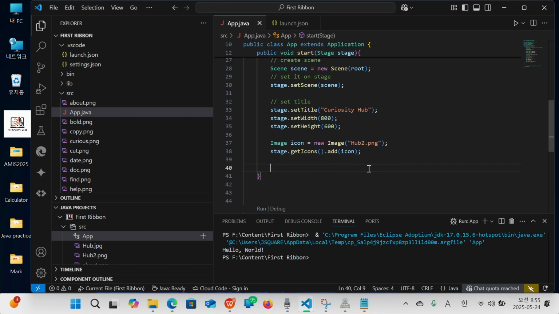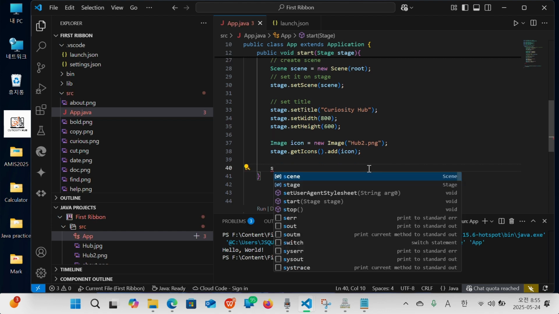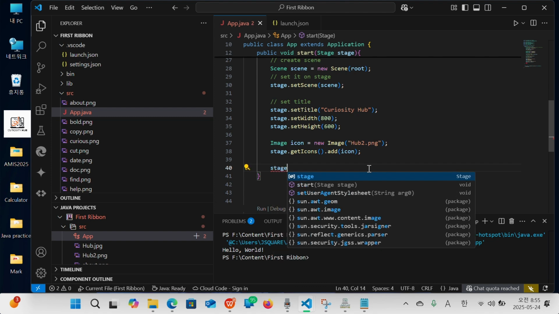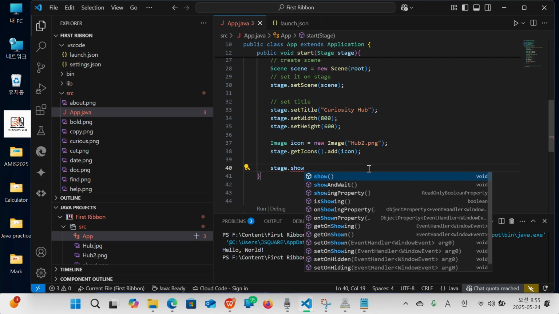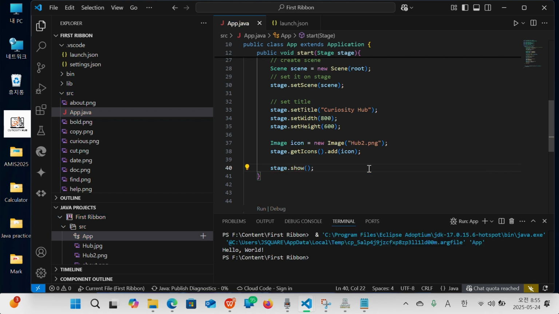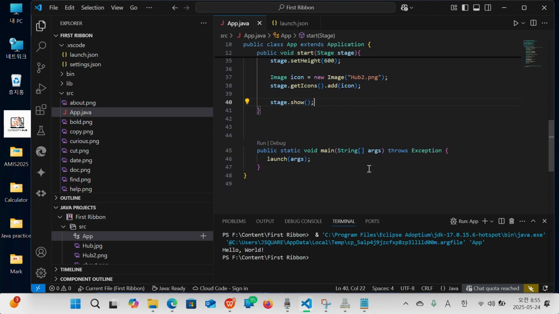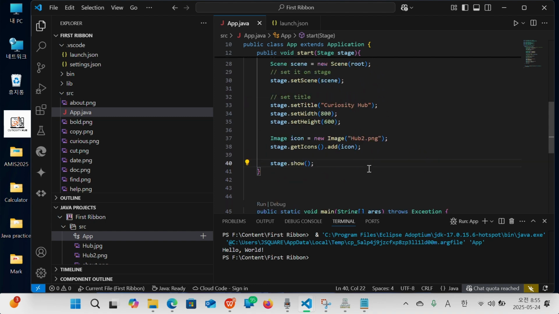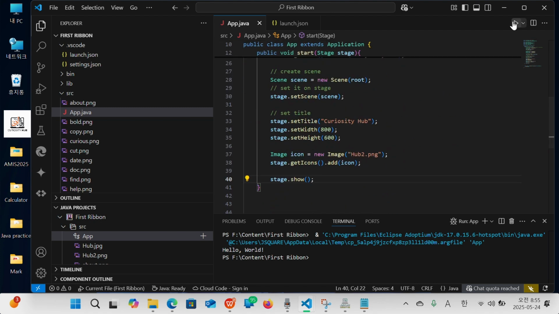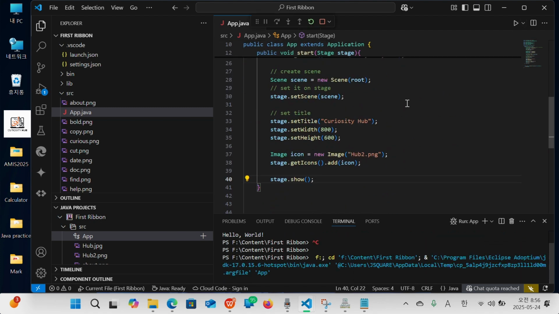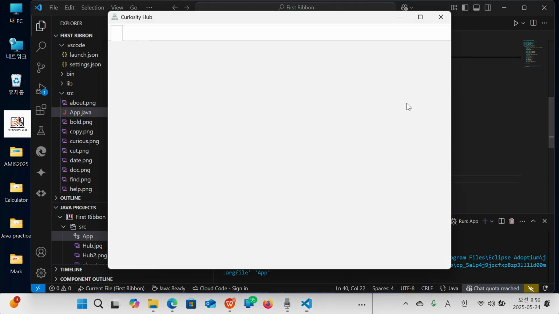So let's raise the curtain so that the audience can see the stage. I think that's it. Let's try and see what it gives us. Here it is.